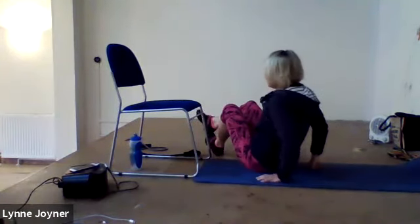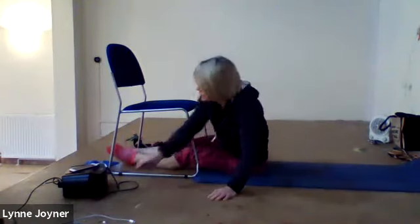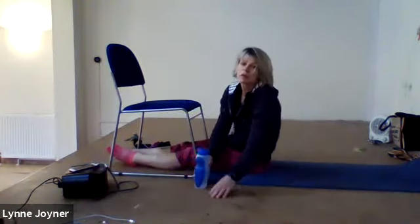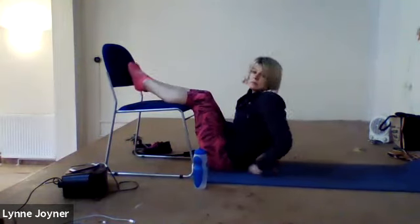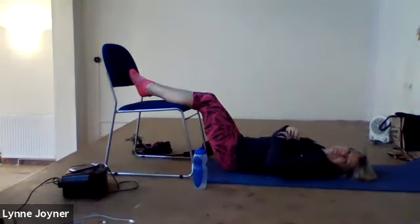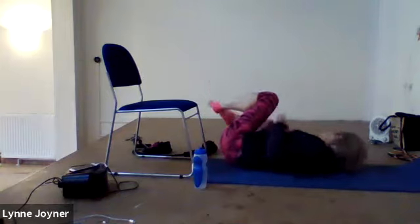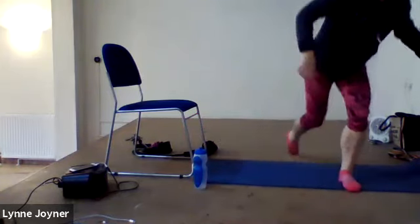You have your legs up on the chair. So you might need a towel underneath your head. I'm going to lie down and have a snooze. Actually, I will put the pink one underneath. Enjoy that rest. It was just really restful for the lower back.